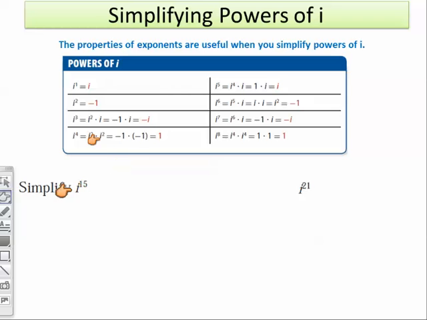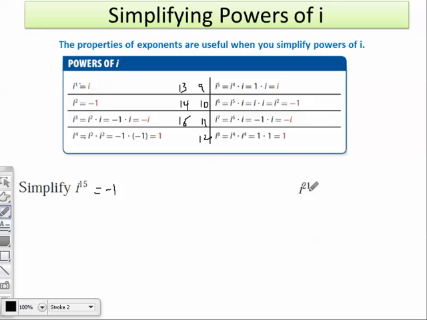So if I'm looking for I to the 15th, one technique to do this is just keep counting. Well, there's 1, 2, 3, 4. There's 5, 6, 7, 8. I'm going to count down. 9, 10, 11, and 12. Those are going to be the same things as what you see there. So 13, 14, and 15 would be right here. I to the 15th is equal to -1.